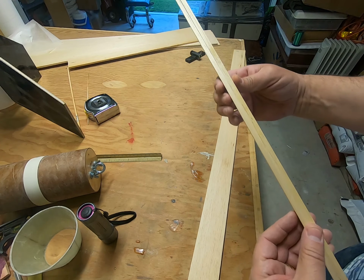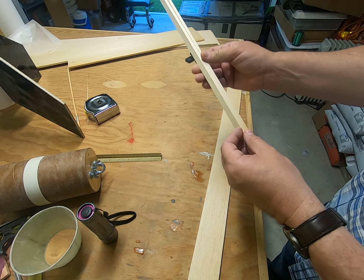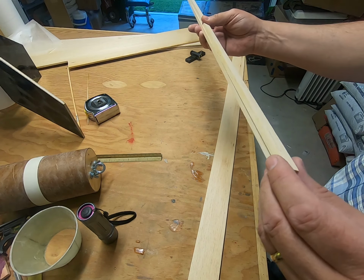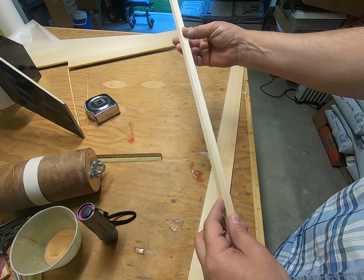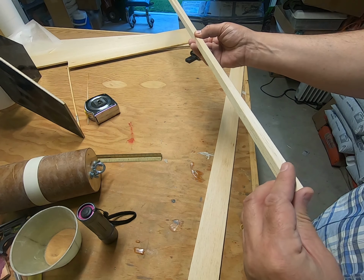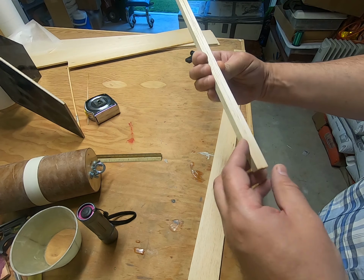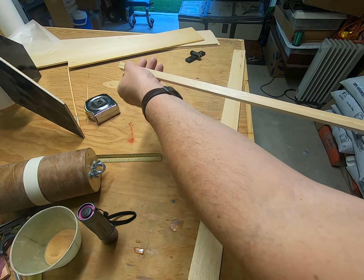Now I got to decide what kind of glue I am going to use. If I use wood glue, is that going to be too much moisture and make it want to warp? I don't know. I've got some good old cement or ambroid cement. I might do that. That tends to work a little better. That's kind of old school. Maybe CA is the way to go. I might do that. I think it's a little crunchy. Let's see if we can tell how straight those pieces are.